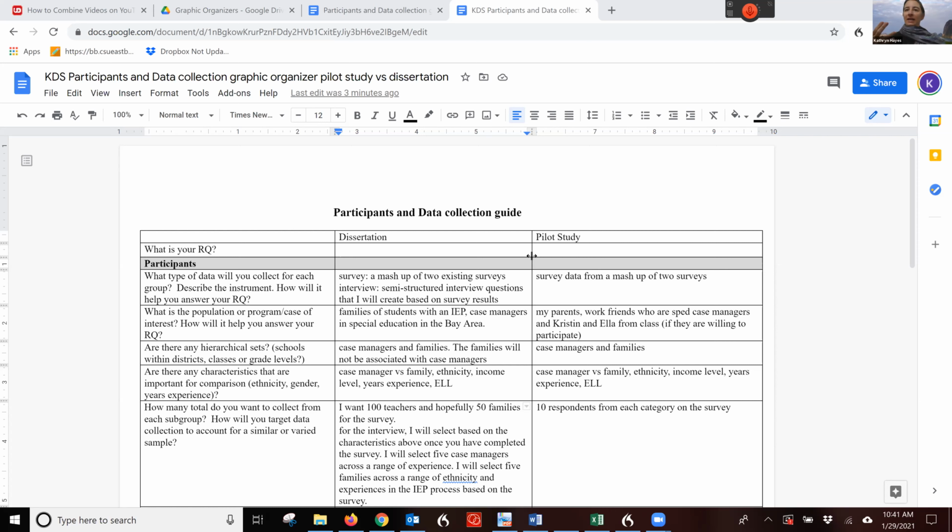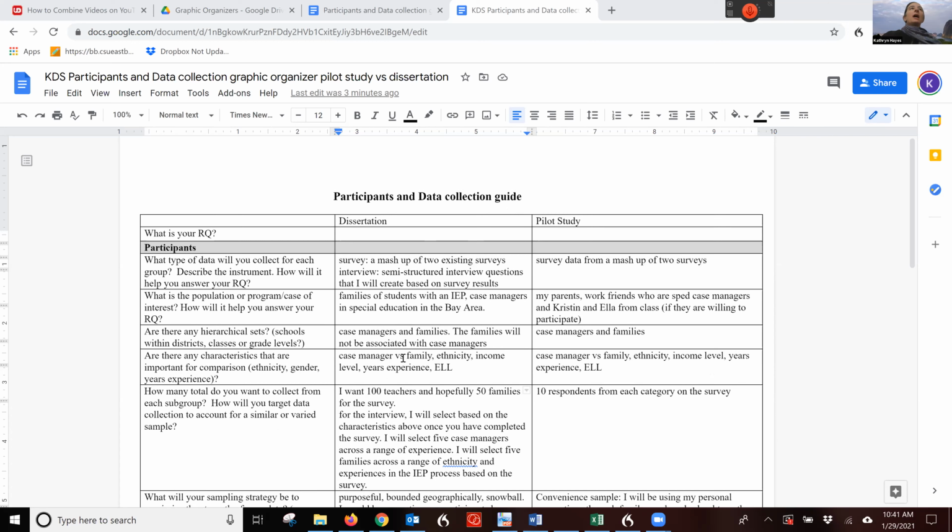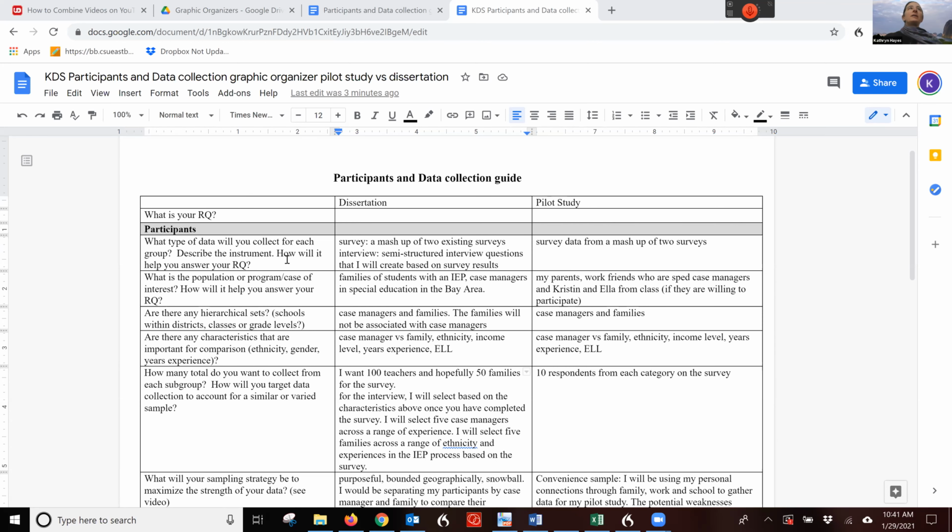Anytime you think of something like, oh, I should be thinking about this, make a note of it, because when you go to write up your methods for your Qual 2, which is also happening during this class, but later, you're going to need this column for the dissertation. This is really important, and it will become important right away, right? Like during this class, just more towards the end of it. And then more towards the beginning of class, we're going to be using what's in the pilot study column, all right?